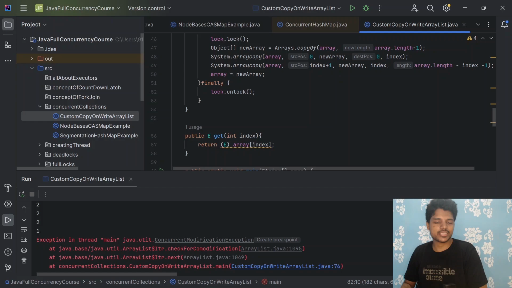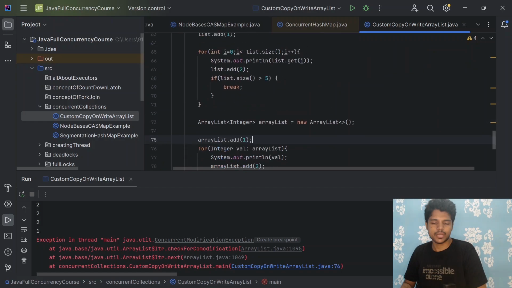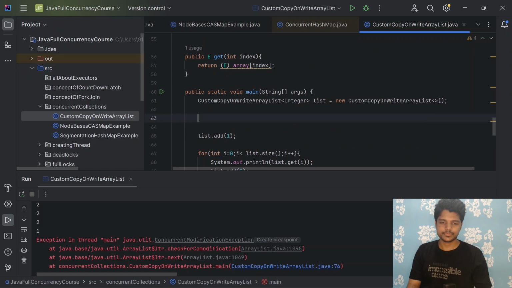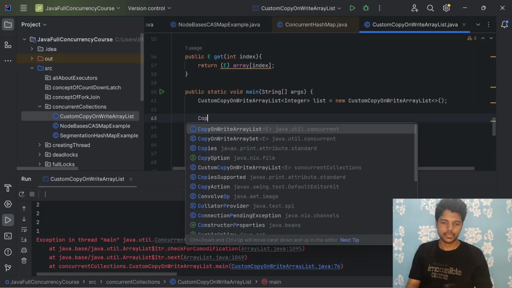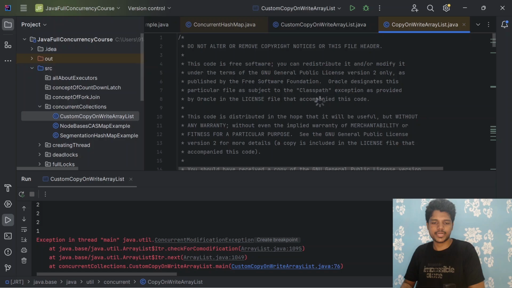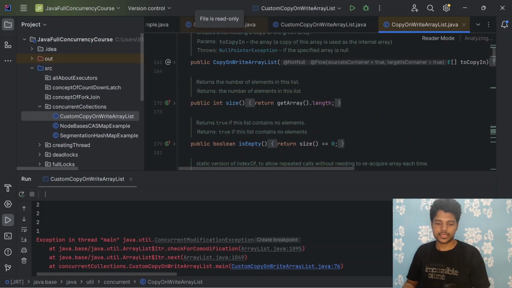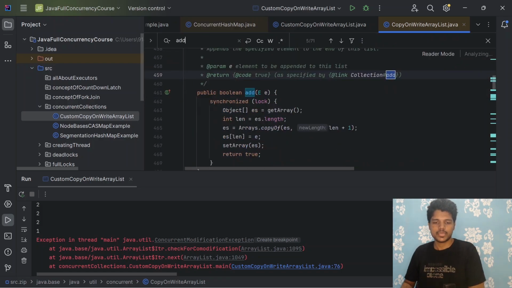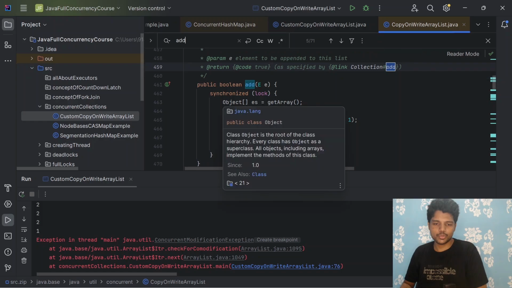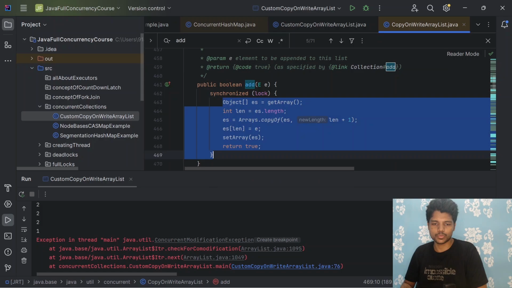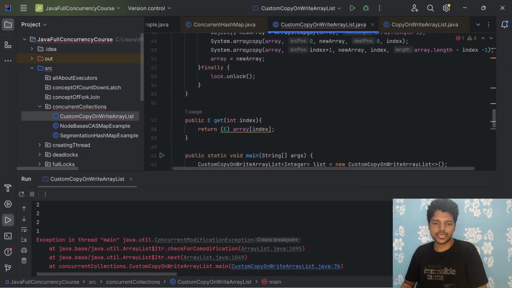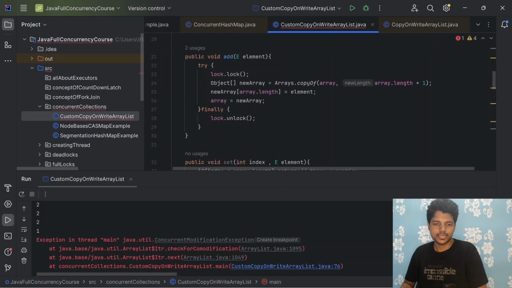So we can also check the existing implementation of CopyOnWriteArrayList. Let's go inside and see the add operation. It first takes a lock, and it does exactly this copy, sets the array and returns true. It returns a boolean, while I'm returning void, but that is nothing we can't do. Exactly the same is happening internally.